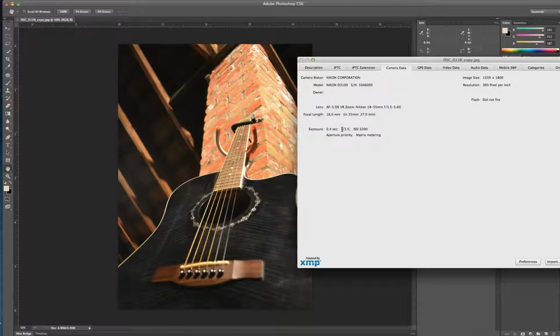To really maximize that depth of field, I think I would like to see this f-stop setting be closer to maybe 11, which would force us into an exposure that was probably about 1 second long, which is certainly something that we can pull off. But to do that, the camera's got to be on a tripod or on some sort of steady surface.